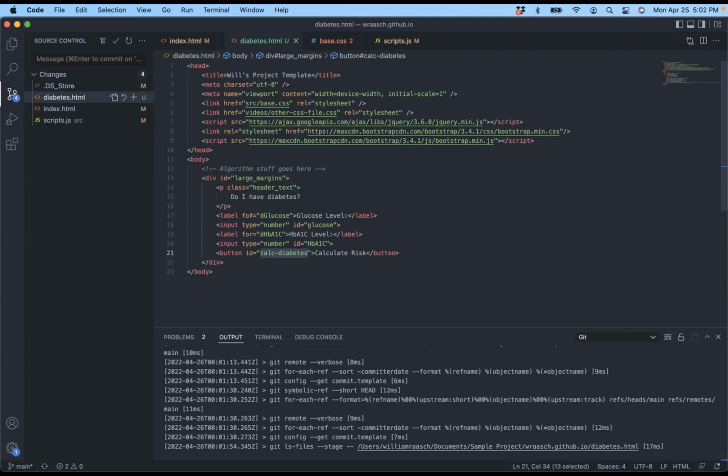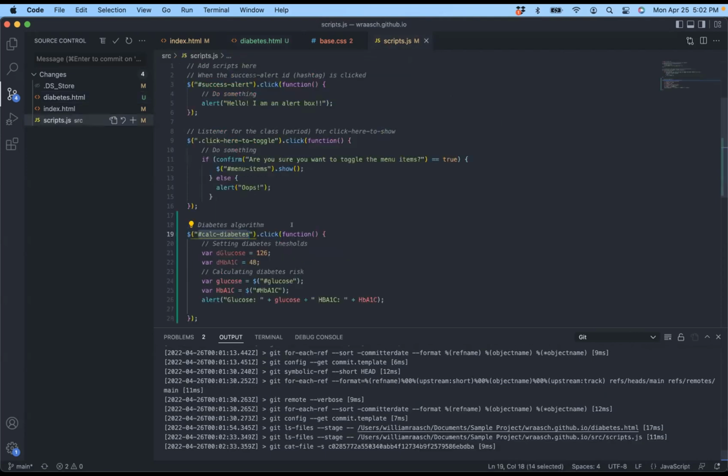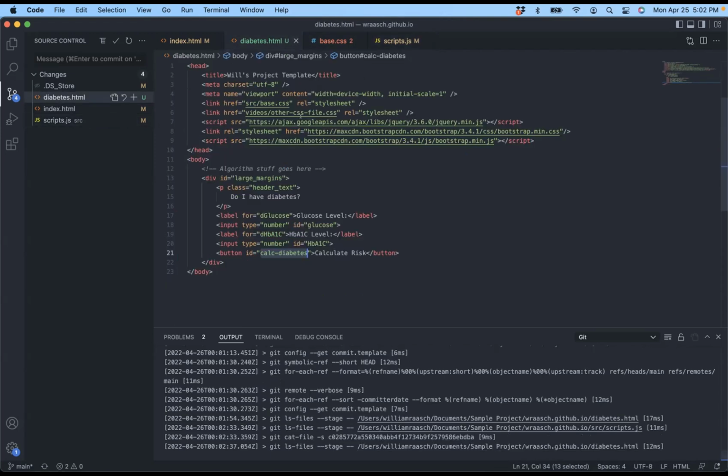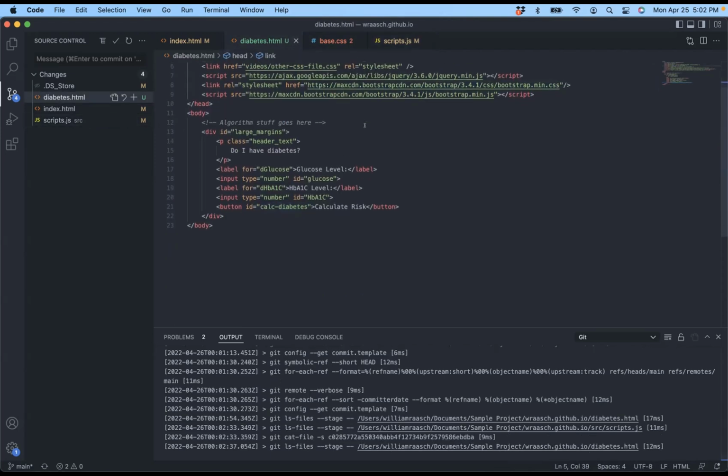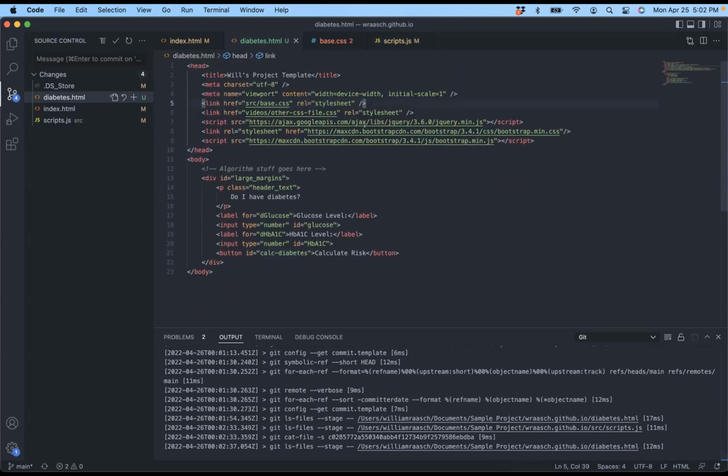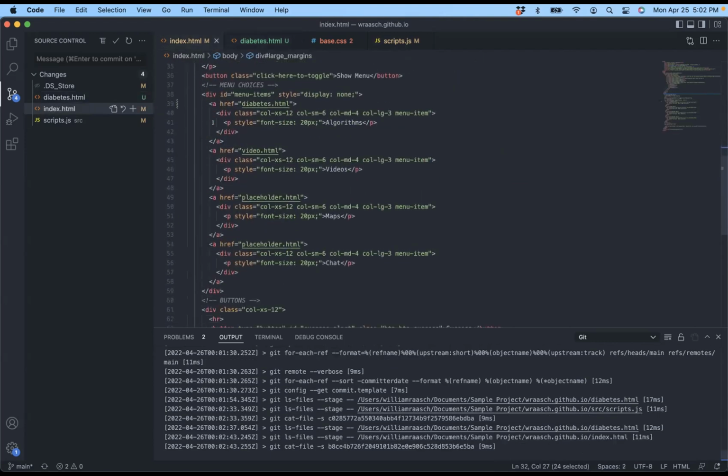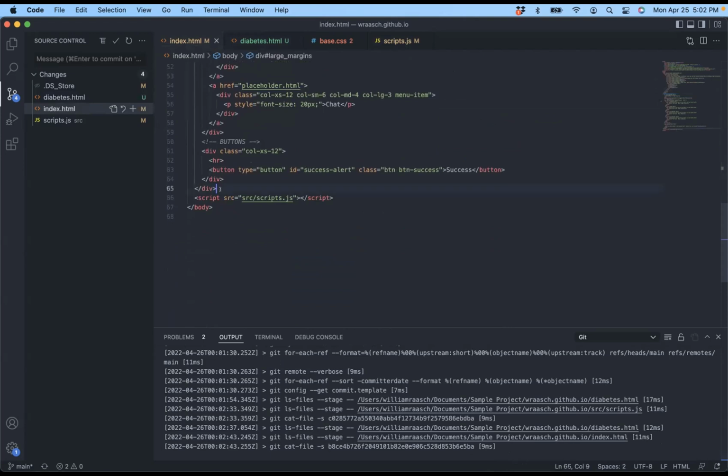Another very important thing to look at is, am I importing the right file? All the code that I've done is within scripts.js. But if I look on this page, I don't have scripts.js anywhere. So what I need to do, and we'll just comment this, we'll say this is custom JavaScript.